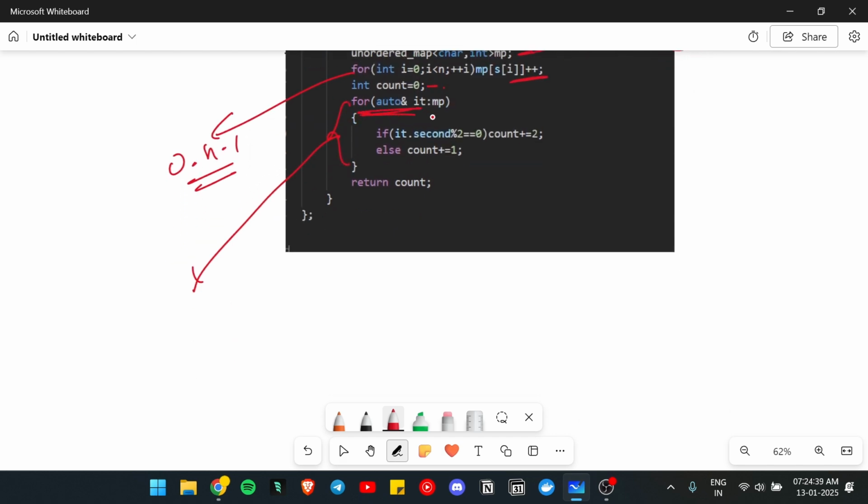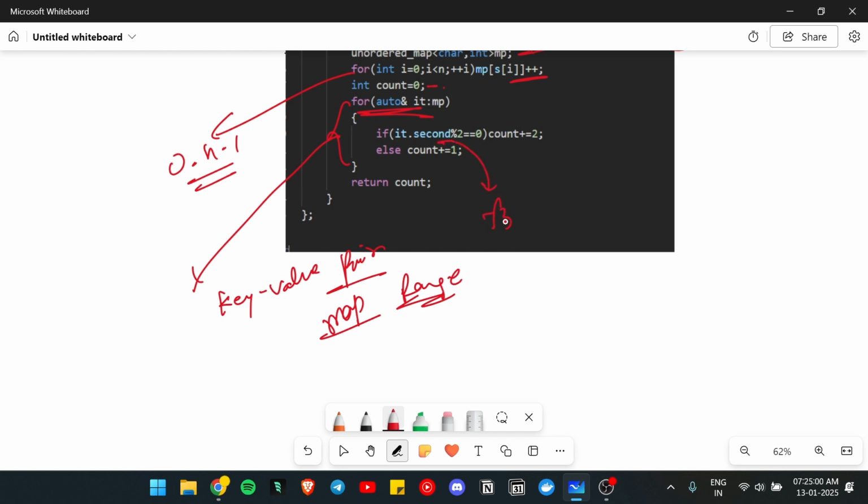After this we have one for loop to iterate over the key-value pairs of the map. It dot first is our character and it dot second is the frequency.